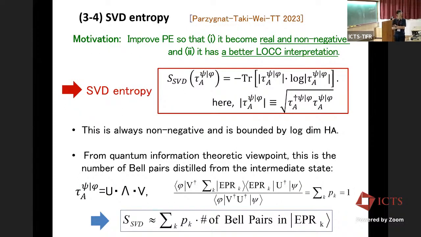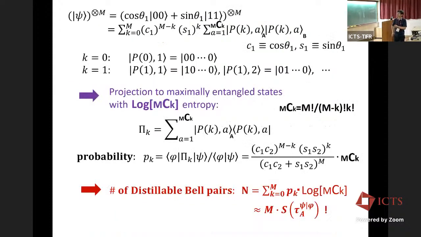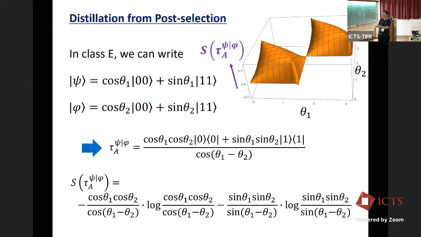Excuse me, yes? In this special case, when you said this tau A is positive and Hermitian, was it clear that this pseudo entropy is always bounded between 0 and 1? Yeah, in general, pseudo entropy is not bounded by anything, actually. Even in this special case, there is no bound, because you can see it from this expression. This can be 0, and then it can be very, very large.